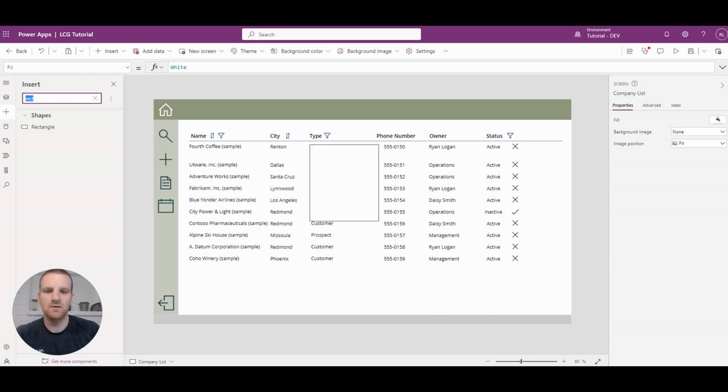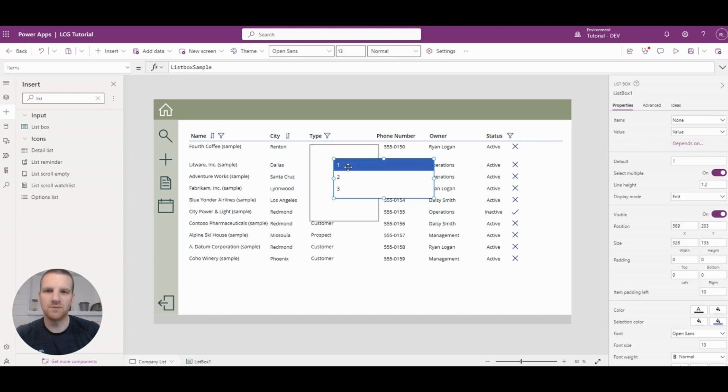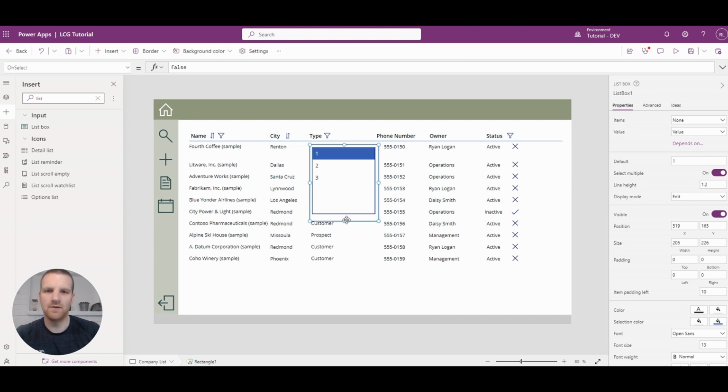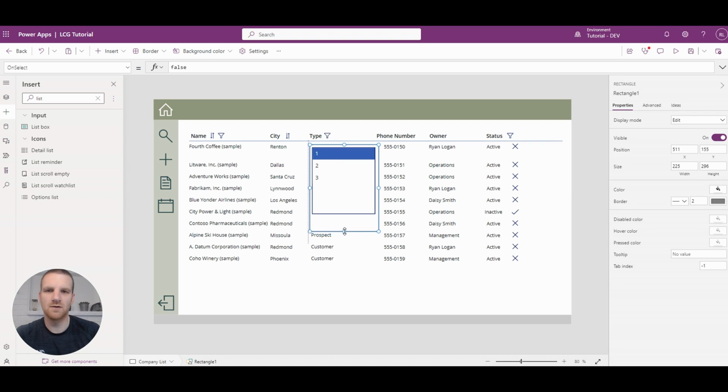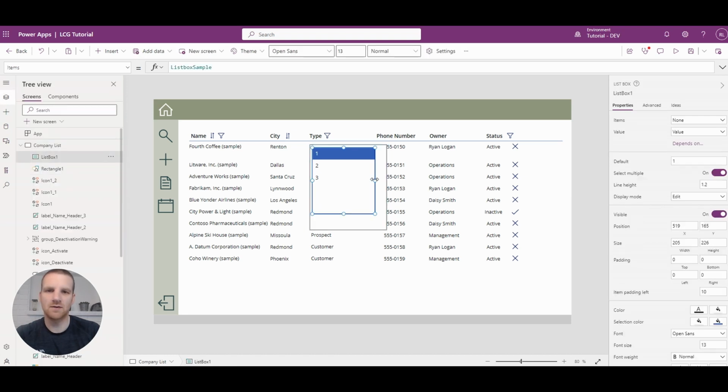And then from here, we will add a list box. And we'll just layer it just above the rectangle here, and let's make the rectangle a little bit longer because we're going to add a couple buttons just below and maybe a little bit wider, just give us some more real estate. So if I go back to list box, I can try to increase the size and get it more positioned properly here.